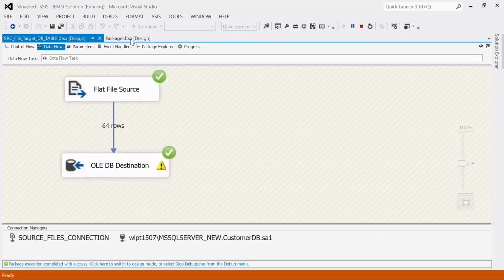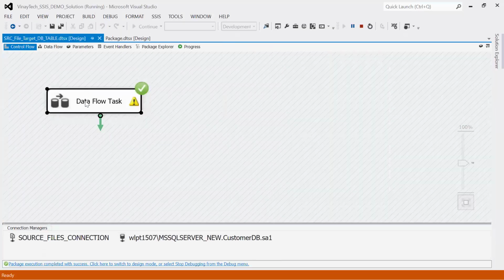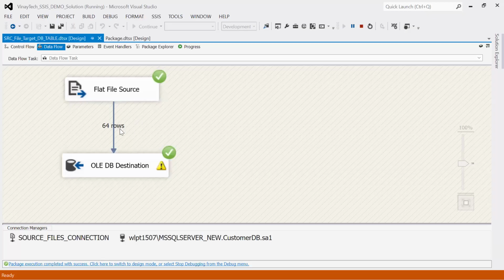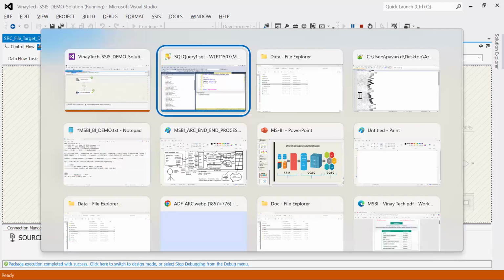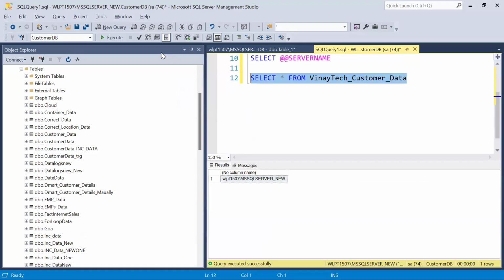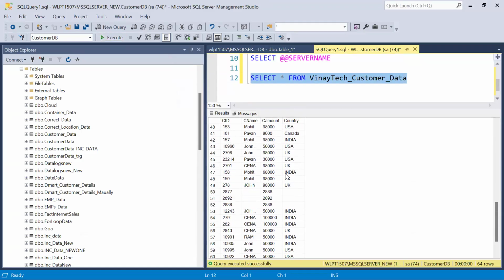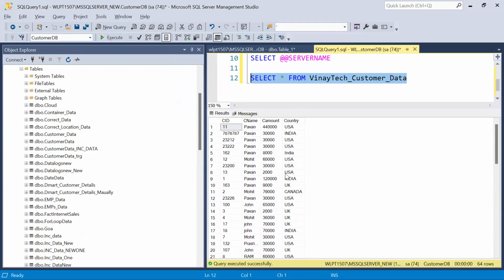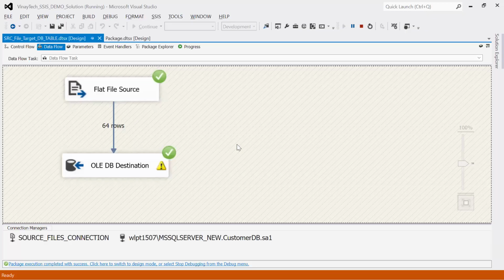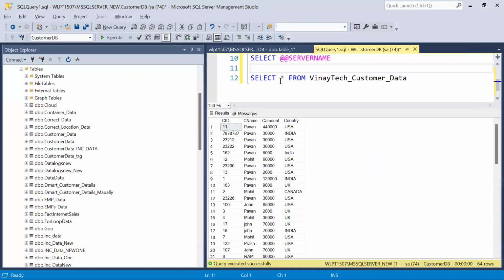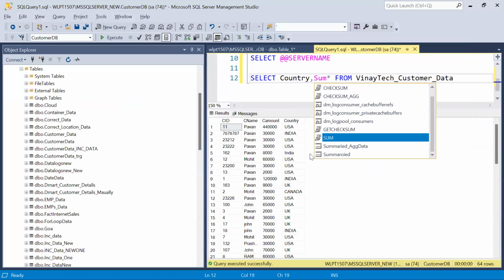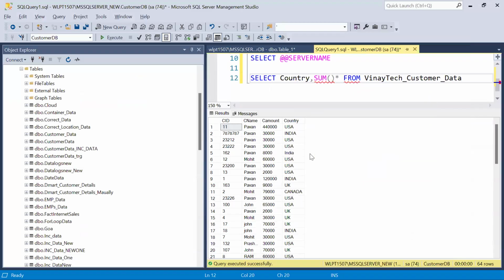See how many records are processed? While the task runs, 64 records are loaded. Can I see here? 64 records is ready. Can you bring this data which I showed you as aggregation data? Yes, if you know basic SQL, you can do the same as in Excel.